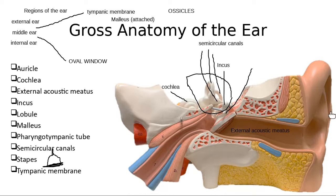When you're doing the process of hearing, sound waves get funneled into this external acoustic meatus, and they transfer to the tympanic membrane where we do bouncing to hear those sound waves. The way that sounds get into the external acoustic meatus is because of this outer part of your ear called the auricle. If you remember way back from week number 2, we talked about the auricular region. That was the ear region. That's where that term comes from. The auricle is the part of your ear that you see. Down below it, hanging down, is the lobule. So the two places that you can get your ear pierced, the lobule down low, the auricle up high. So the auricle, the lobule, and the external acoustic meatus, those are our primary external ear structures.